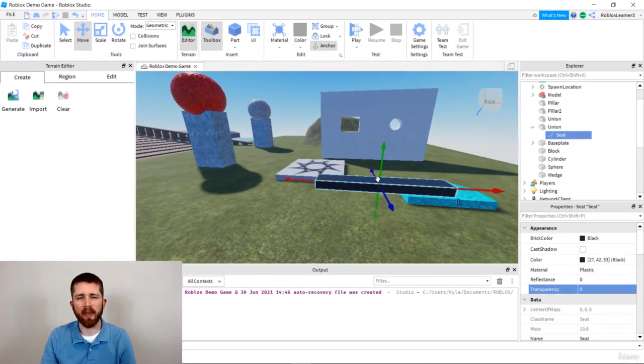So that's the best way that you can add a seat to the games that you're creating, and have the players sit down where you would like them to sit down. So you now know how to add seats to your games in Roblox Studio. Your action item for today is to go ahead and add a seat to the game that you're creating and become comfortable with those settings so that when you do want to add seats, you're ready to do that.